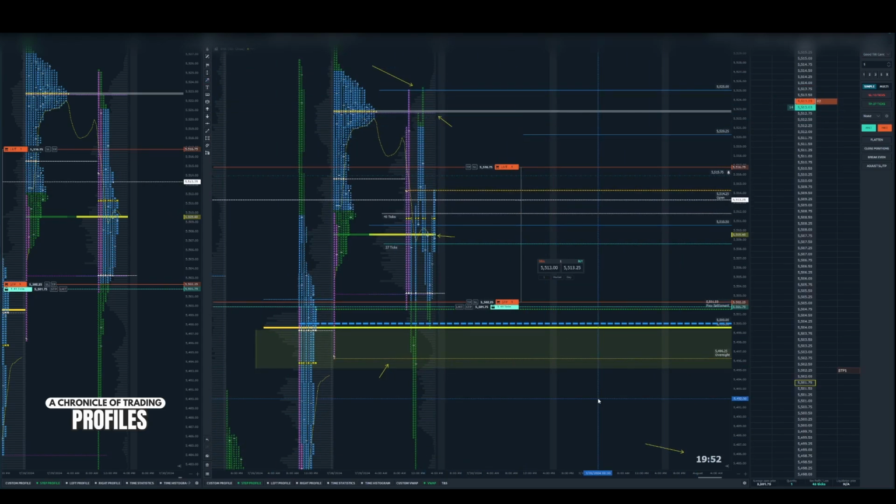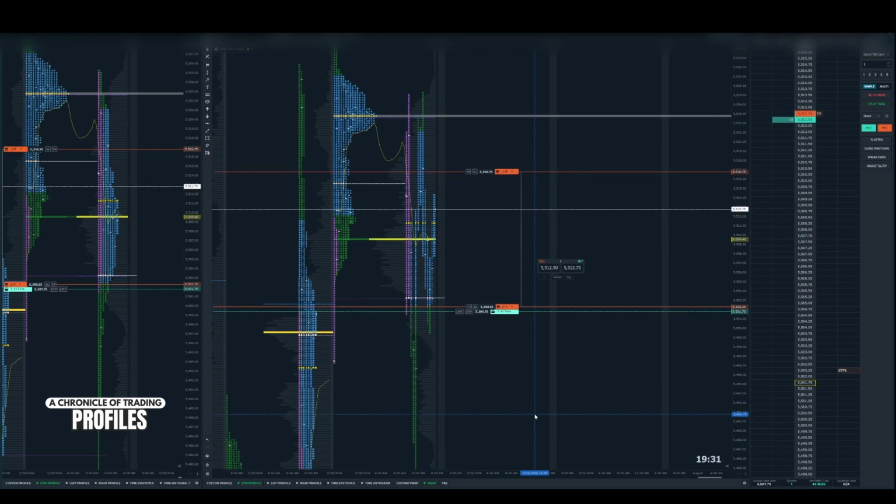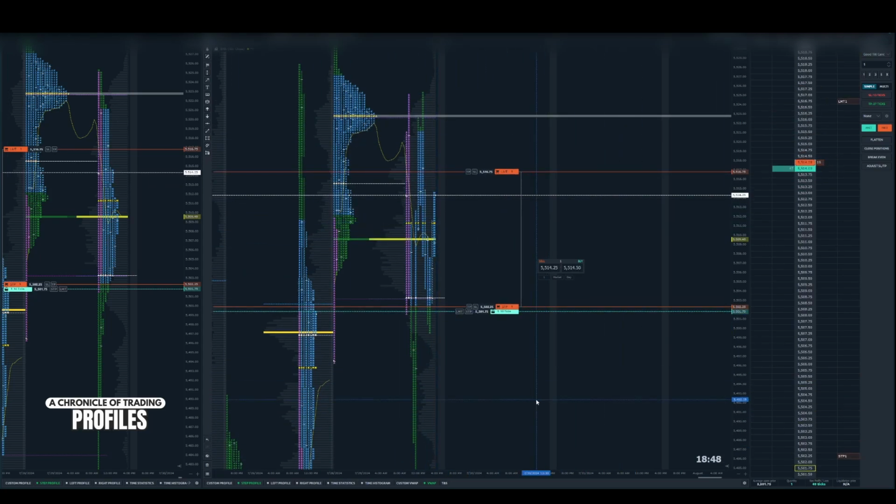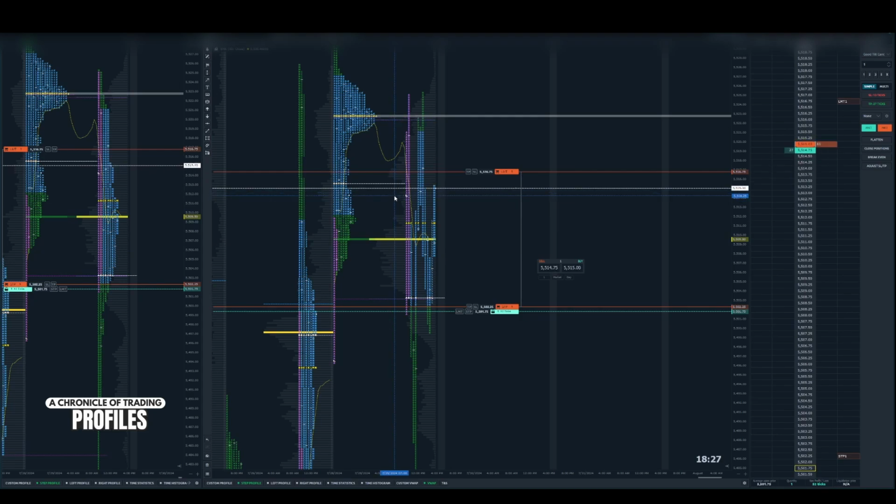And actually, I like to kind of get my stops out of the way at this point. So you'll see some of my trades, the stops look huge, but it's not that I'm going to let it go that far. I'm just getting them out of my face.